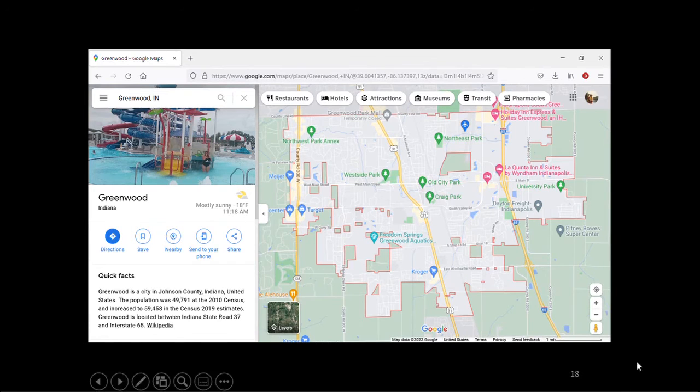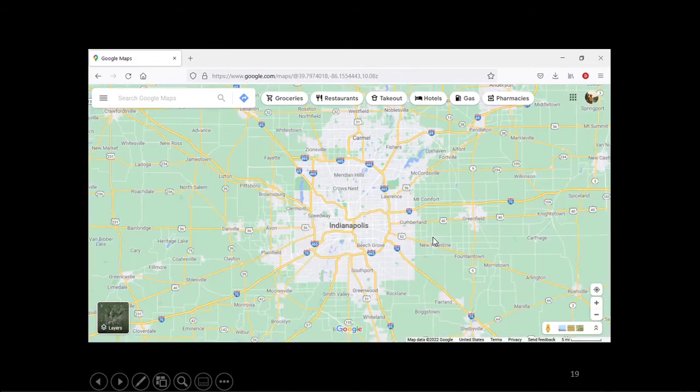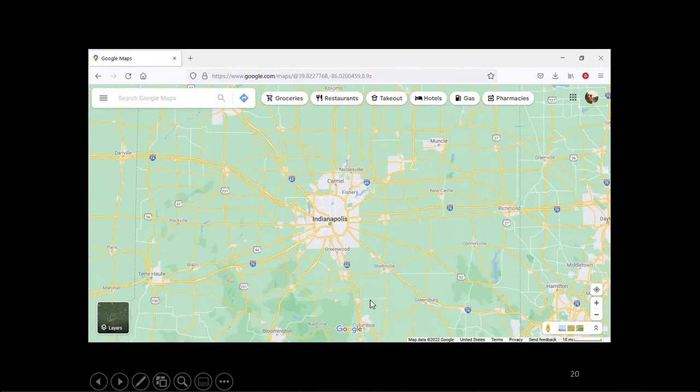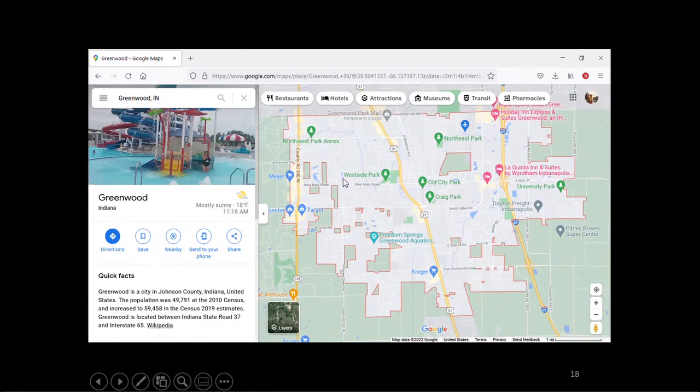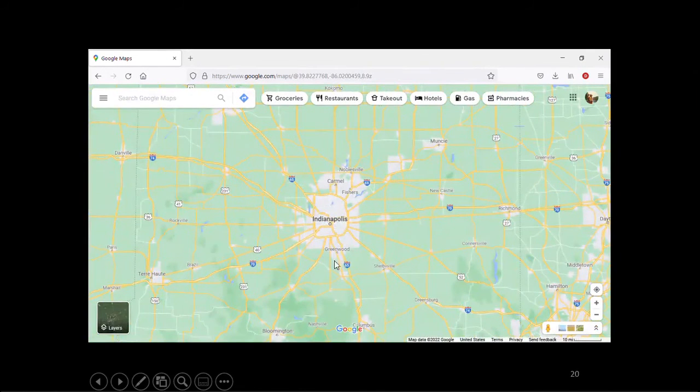So if someone's at this level of zoom, it's better to depict Greenwood as a polygon. But if you just want to see where Greenwood is compared to the rest of the state or the metropolitan area, as you zoom out, Greenwood is still an area, but you're going to see it becoming a point. This is all algorithms built in, which essentially have changed Greenwood from a box, an area, a polygon, to a point as we change scales.